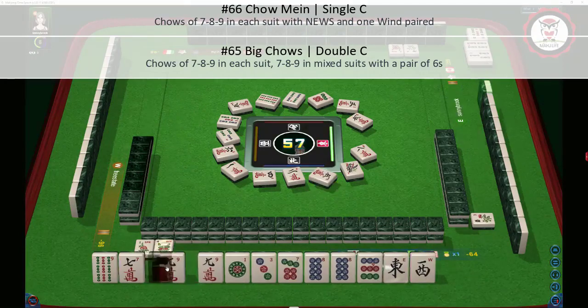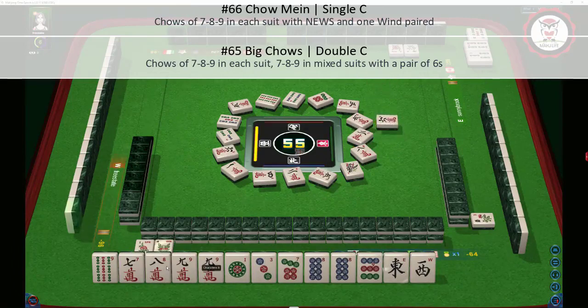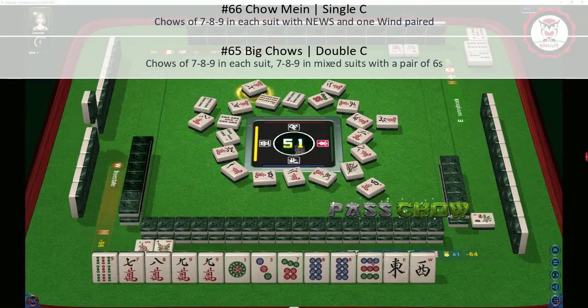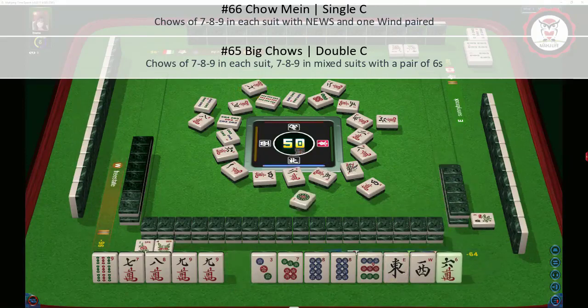Five characters. So there's 7, 8, 9 in characters. We have 7, 8, 9 in dots. We have a nine, six bam, characters. We need a 7, 8 in bams. And then we need news. Eight characters. We'll pass. We don't need a four. Four characters. The one dot, three dot, those will go. Two characters. Four bamboos. Seven characters. We're good there. Okay, there's a six. One dot.